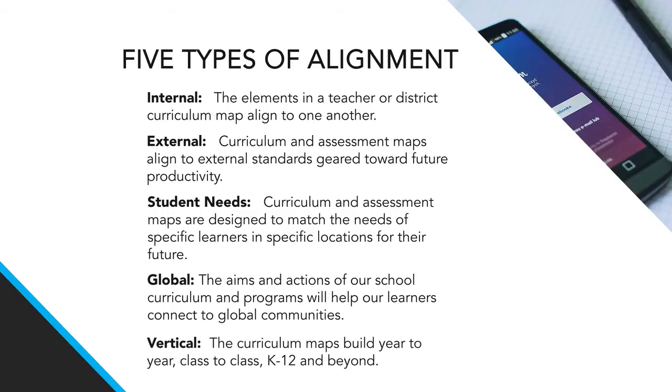The final type of alignment is vertical alignment. So this looks at the relationship of the unit plans and the curriculum in a sequence. So from my earliest students to my oldest. So that might be in some districts a K through 12. It might be a preschool through 8, or a preschool through associate's degree. Whatever that means for your system and your feeder patterns to consider, and that might involve visiting other schools and having conversations with those schools about the curriculum and curriculum design. But pursuing a strong vertical alignment has a tremendous impact on student achievement.